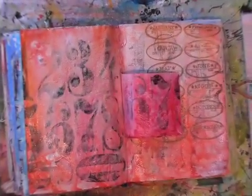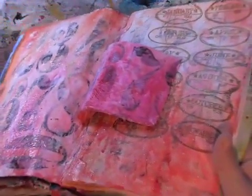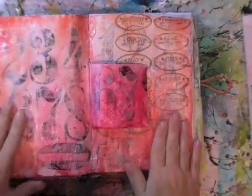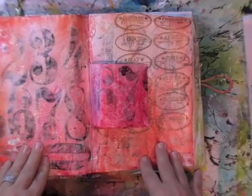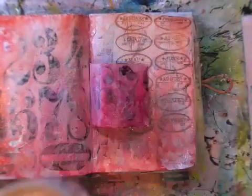I totally got sidetracked yesterday, so I'm hoping I can get this done, but I don't know if you can see the glass beads. They're really kind of funky in there. It's got cool texture just looking at it from here, but I'm going to paint over it. But I don't know what I'm going to paint over it with. So let's talk this through. And I've got total morning voice, so let's have some more coffee.